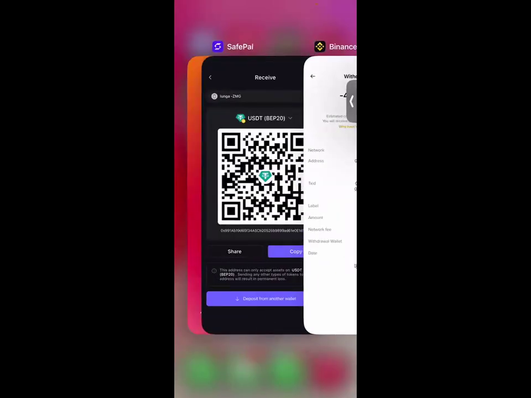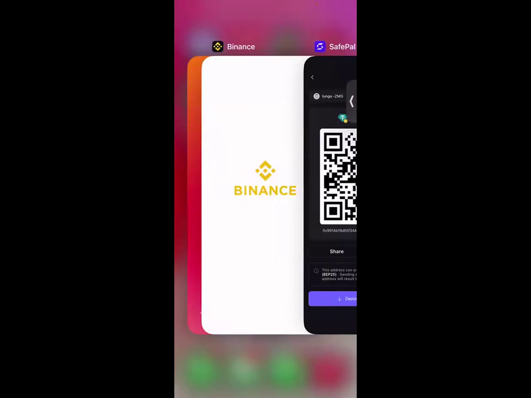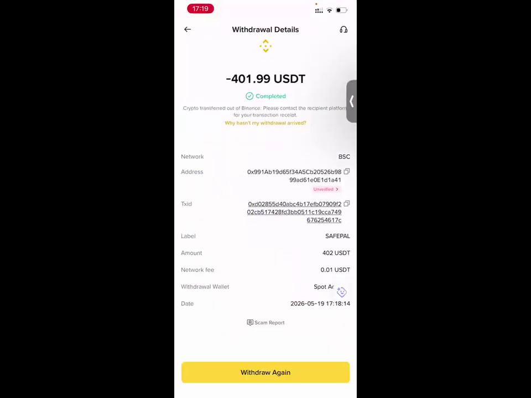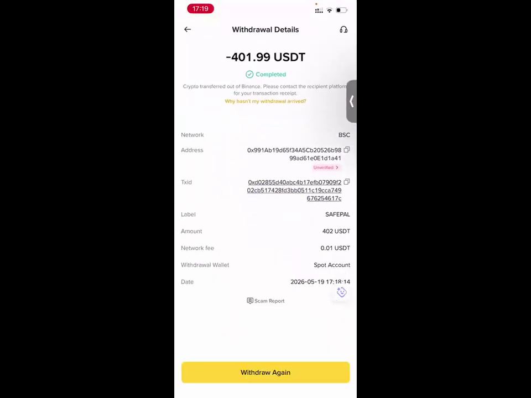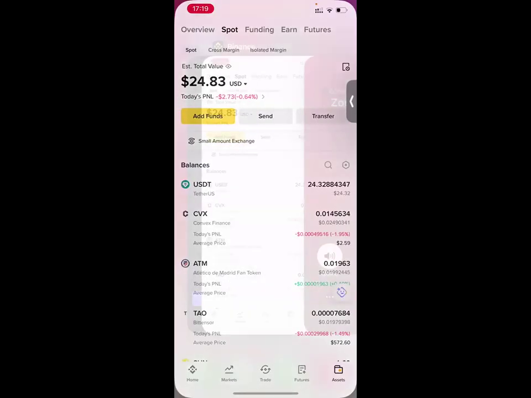Let's go to SafePal. You see, it's the same. 1A 41. So you always pay attention when you do this. Although I'm showing you when the transaction is already done now, this one, specifically this one, it's complete. So now let's move from Binance.